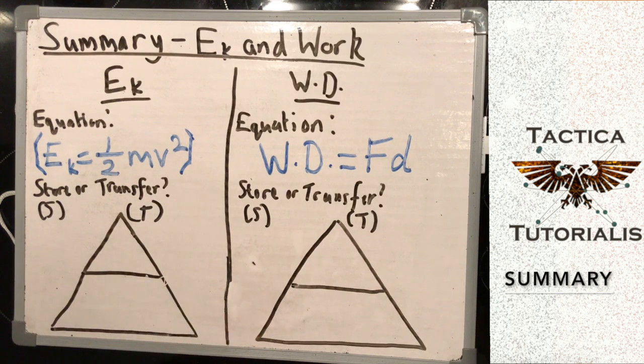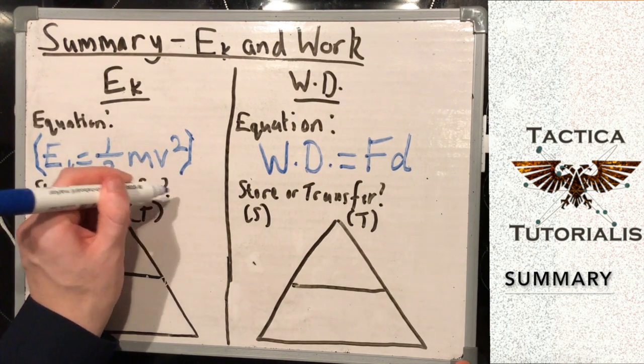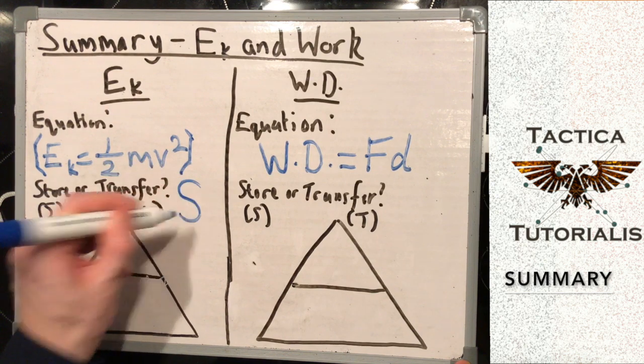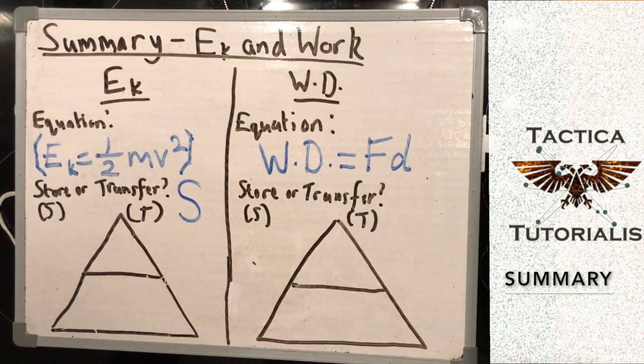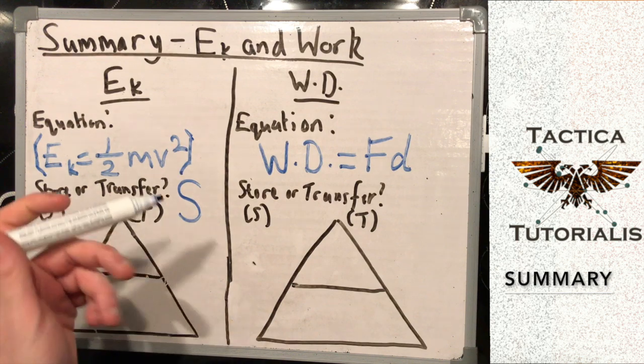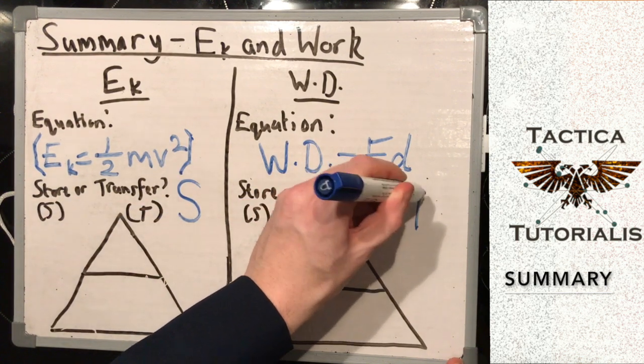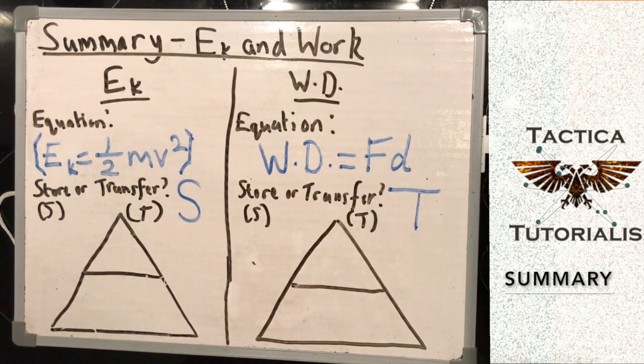This question then, are they an energy store or are they an energy transfer? Well, kinetic energy, as I've said earlier today, is an energy store. So energy is transferred into the kinetic energy store when an object gets moving, or out of that store when it slows down. Work done, on the other hand, if you remember, is not an energy store.